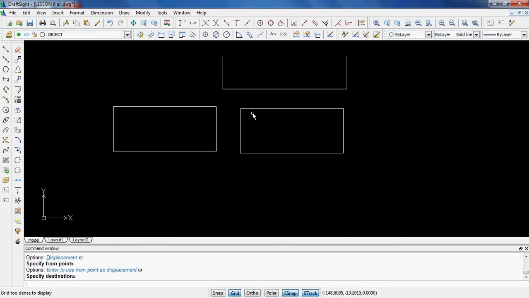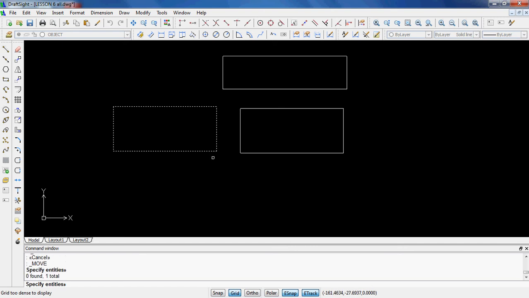So here is the one that is exploded currently. That's separate objects. Here's the one that's just the regular rectangular command, and you see what it looks like. And then here's the one that's a block. It only has one grip in the bottom left-hand corner. But really, that doesn't matter, because if I click on move, I can still grab it.